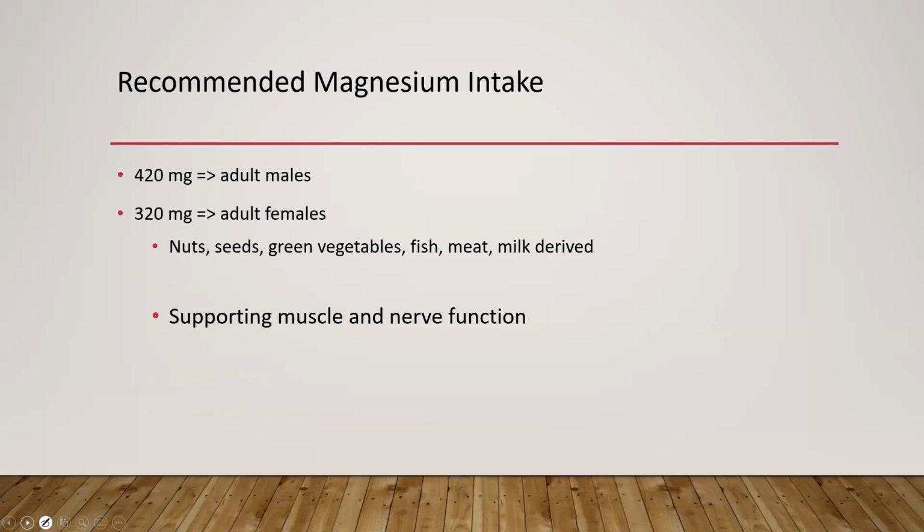And it's very important that, talking about the human body, magnesium is the second most important cation in the human body, and it has different functions. For example, the magnesium ion is important for supporting muscle and nerve function. Some people who are deficient in magnesium can also have a lot of cramps. It sometimes can happen.